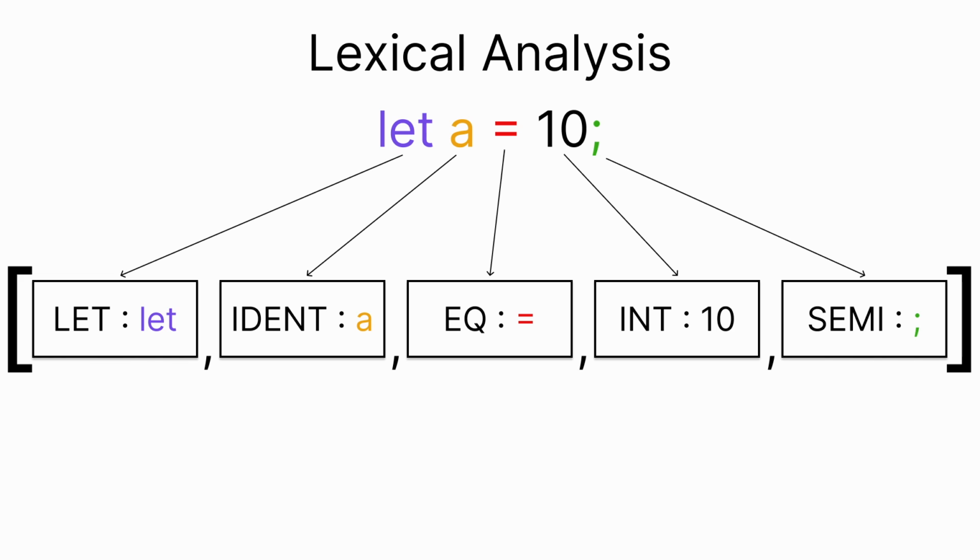So this particular piece is just a variable declaration in JavaScript. We start out with the let token, which has a token type of let, literal value of let. Move on to the variable name, or what we call the identifier in this particular case. Moving on to equals, then 10, which is an integer, and then the semicolon.